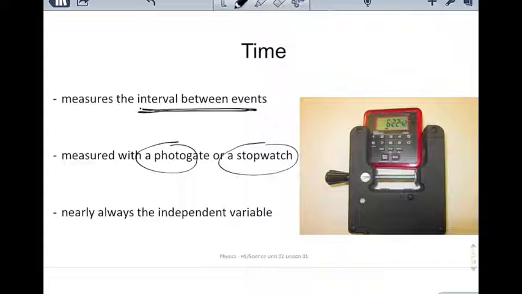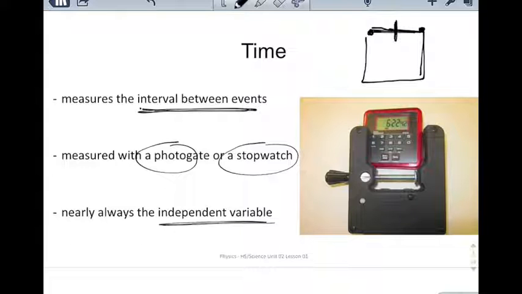Now a lot of people want to say that the photogate actually measures velocity. It does not. What a photogate does is it has a laser and it has a receptor that it goes across and it measures that laser. Now when that laser is broken, the timer can start or stop depending on the situation. And when the laser reforms, that's another indication that something has occurred. So you're looking for the amount of time that the laser is broken or the amount of time that the laser is reformed.